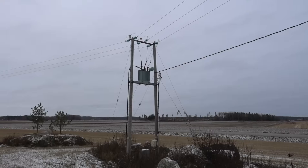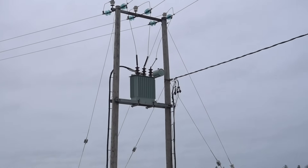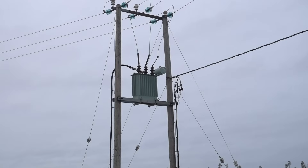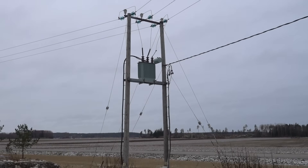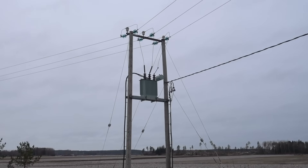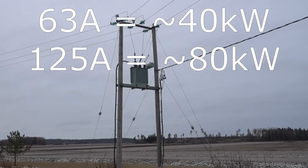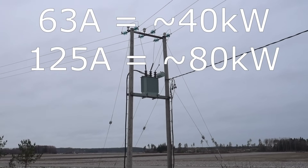Some of you out there might already have alarm bells ringing in your head when you hear 400 kilowatt and at home. And I do too, because you cannot get that big grid connection here where I am. This is the main transformer that feeds this building and houses nearby — lots of things on this poor transformer. So adding 400 kilowatts on top of it is simply not gonna work. I checked and I think I'm gonna go for a 63 amp electrical subscription, but with 63 amps you're only gonna get maybe 40 kilowatts out — so that's not enough.